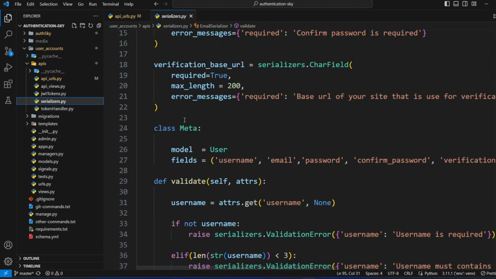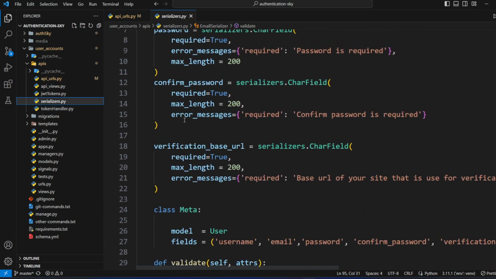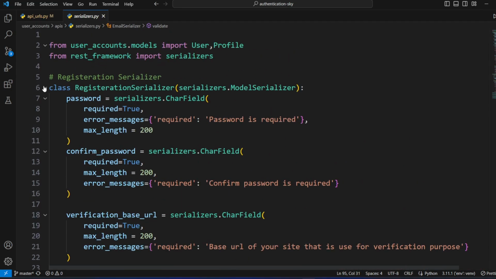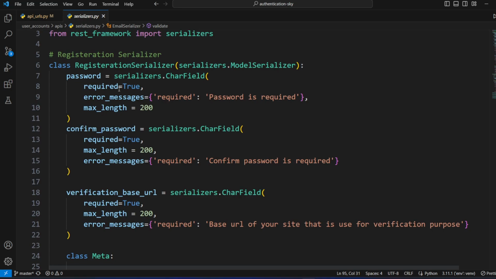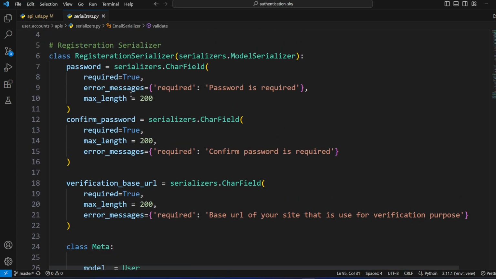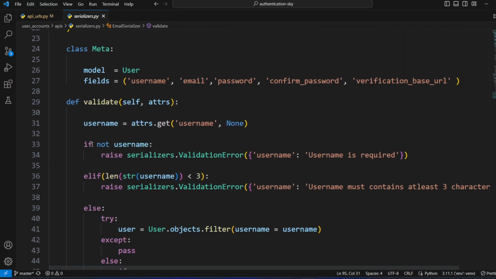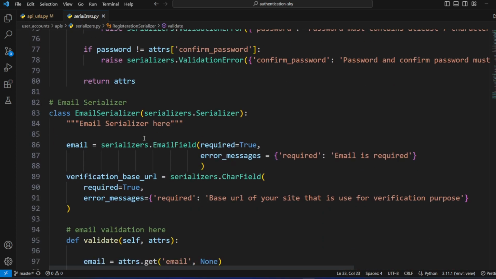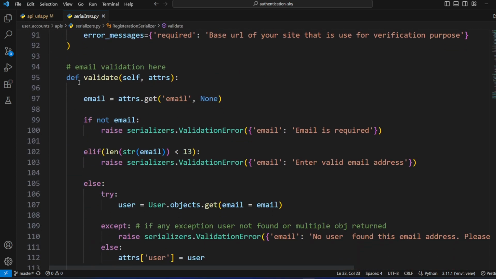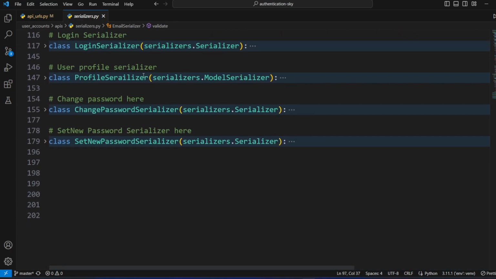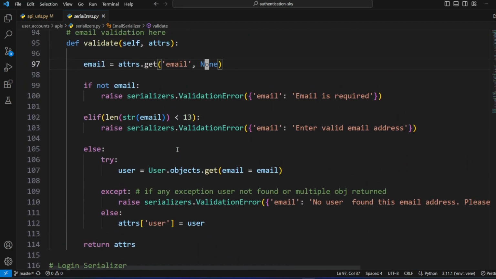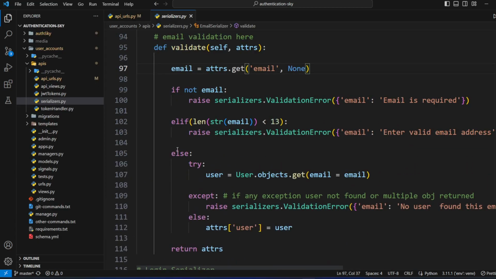And then we have our serializers, where we are performing different kinds of serialization, like the registration serializer, which contains password and change password verification, and we have applied custom validations. And after that we have the email serializer, where custom validations are also applied. Then we have the login serializer. So that is basically our serializer file.